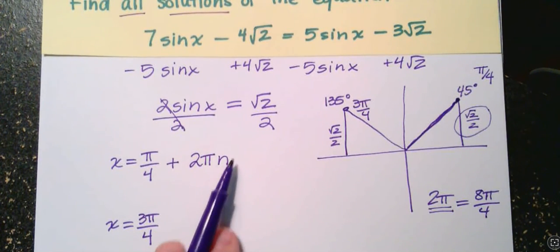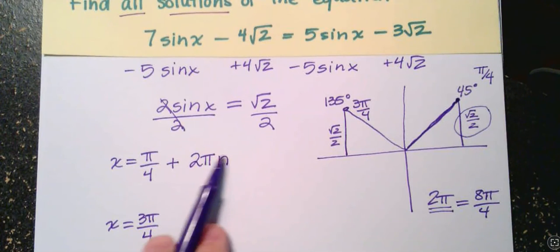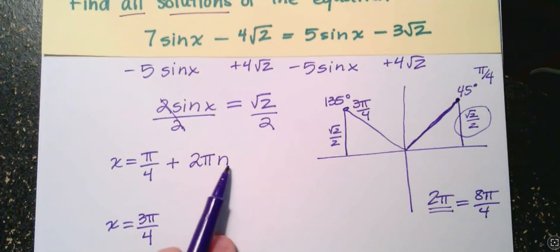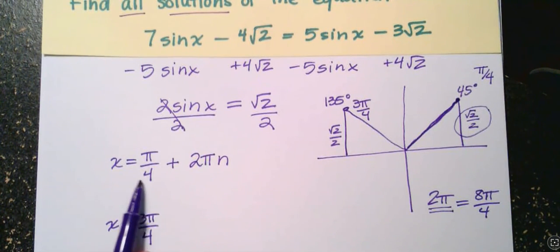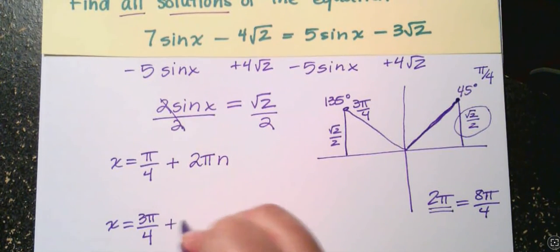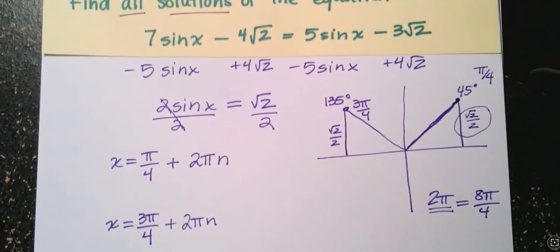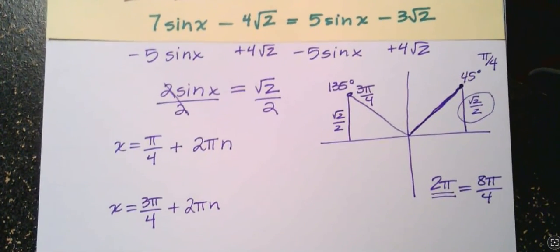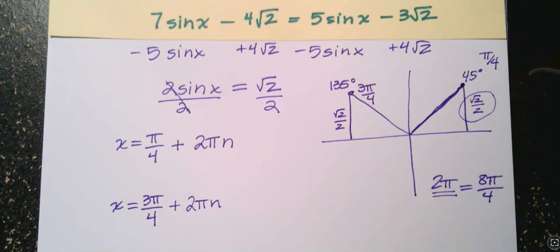It doesn't matter. The point is this is however many times I want to go all the way around the circle. So it could be negative 2 times all the way around the circle, or positive 3 times all the way around the circle. The terminal side will be in the same place. They're called coterminal angles because you go all the way around the circle, you get to the same place, and it'll have the same value. So I just write that for each of them. Okay, so plus 2 pi, however many times, positive or negative. N could be positive 1, positive 2. It basically just has to be an integer, positive or negative integer.